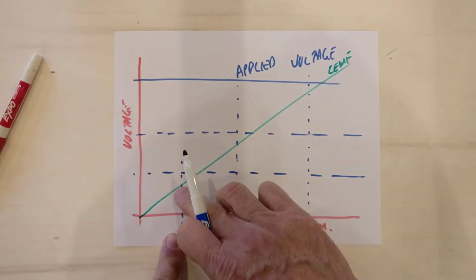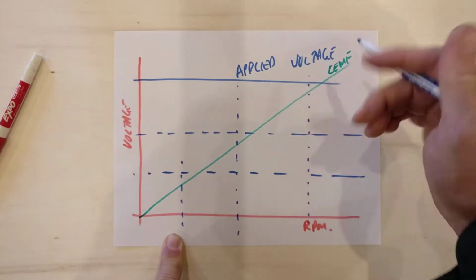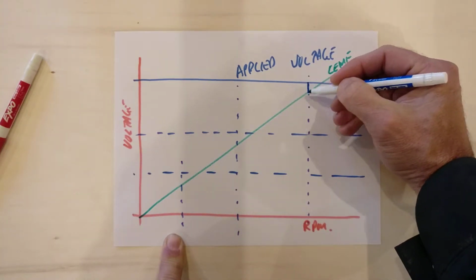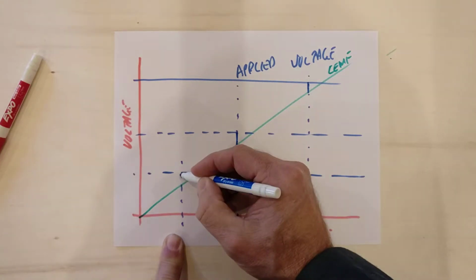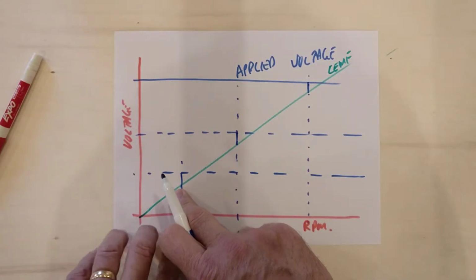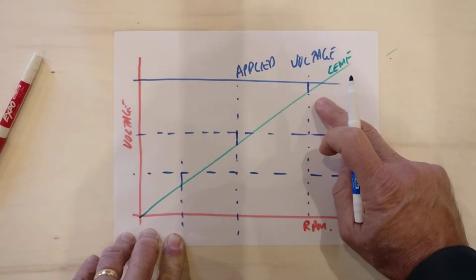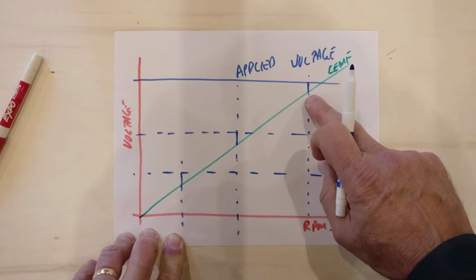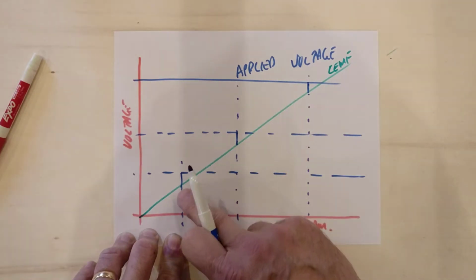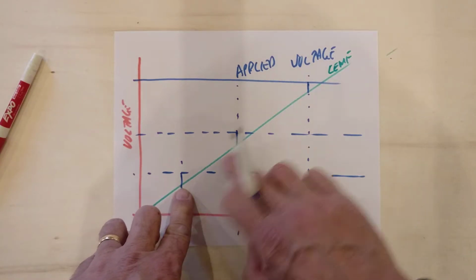If I continue to reduce the applied voltage, you can see that the motor RPM will also be reduced. The beautiful thing about this is that in all three of these examples, the net armature voltage is the same, regardless of at what speed I'm running the motor. So because the armature voltage is the same at all these three different speeds, the armature's ability to produce torque is also the same at all these different speeds.